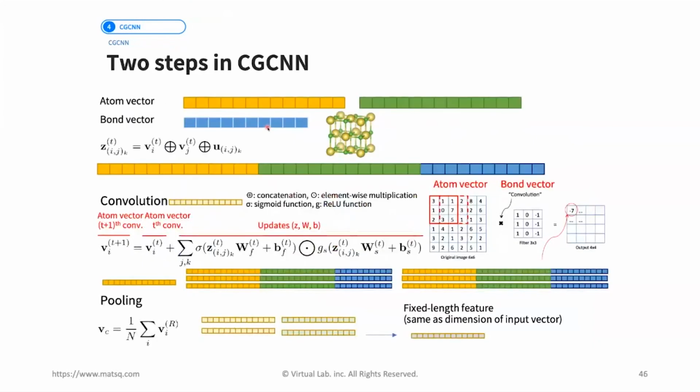So the key part is as follows. Orange and green are atom vectors, and blue is a bond vector. They are concatenated together like this here. And then using this, we perform convolution and pooling alternately. This is just a very simple concept of CGCNN. Please Google it for more details.